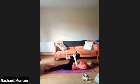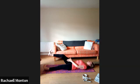Chin tucked in, think about the body in a lovely long line on the mat, on the floor. And just breathe into the stretch as best you can. Breathing in. Breathing out. Inhale. Exhale fully. Now if you can, hold for another deep breath in and out. Aim to relax the shoulders as well if you can. And carefully release the leg down.